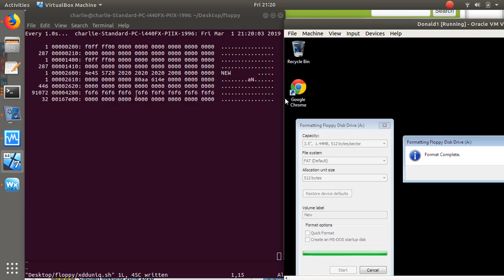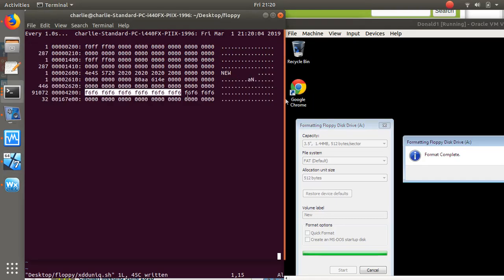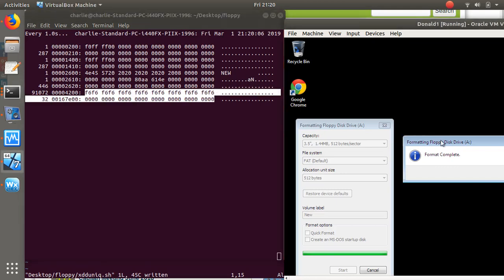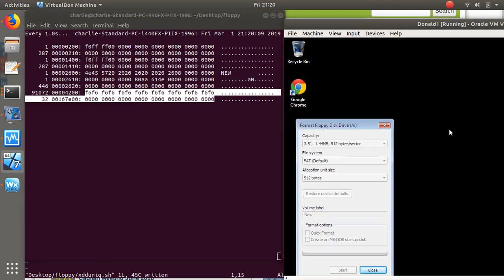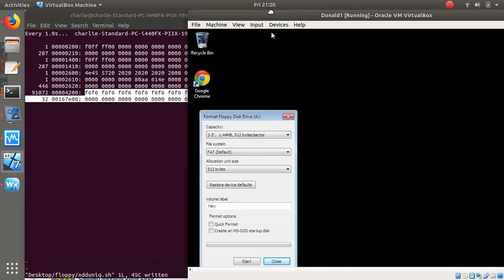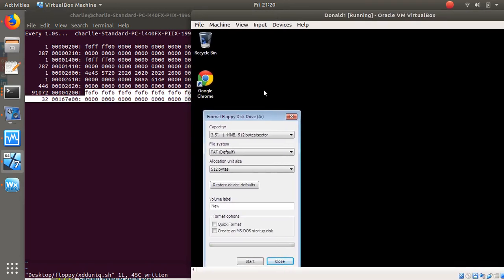Relatively speaking, it finally erases it all there. Okay, so that's that. So that's floppies. That's how they work. That's what it's like when you can see it in action. There's a lot more really to the FAT file system, but hopefully you've got the basics of what happens with that.